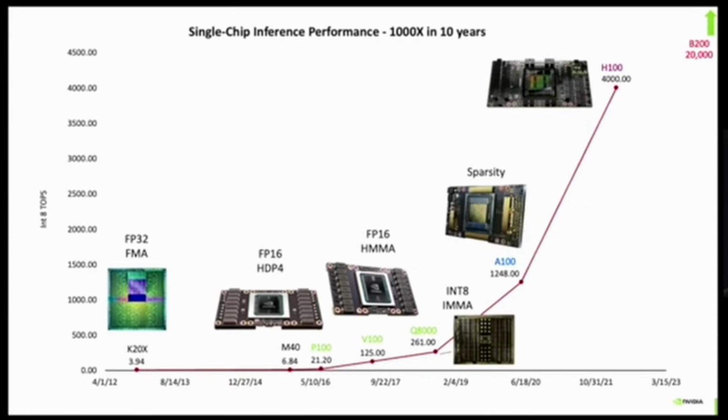So this plot sort of shows the evolution of NVIDIA hardware for running deep learning over basically the last 12 years. And Blackwell is up enough that I didn't want to distort the rest of the graph by putting it on there, but it's up at 20,000 equivalent tera operations per second. We started with the bottom left corner here, which is our Kepler generation. This is actually the GPU after the one that was used to train AlexNet. That was the Fermi generation.